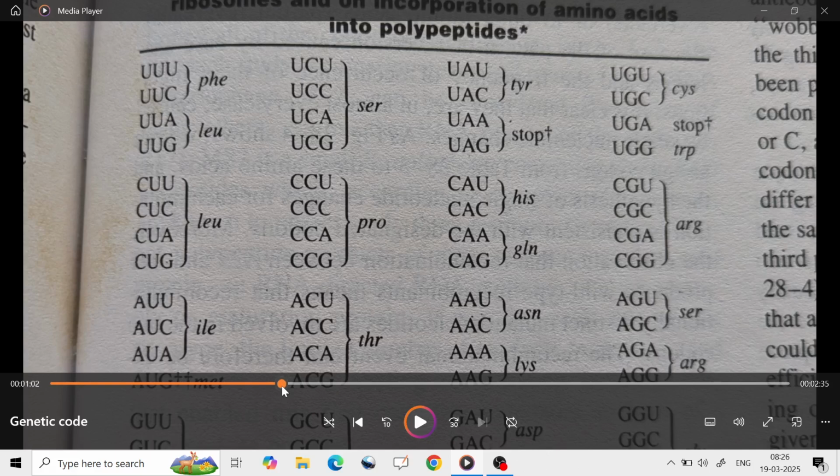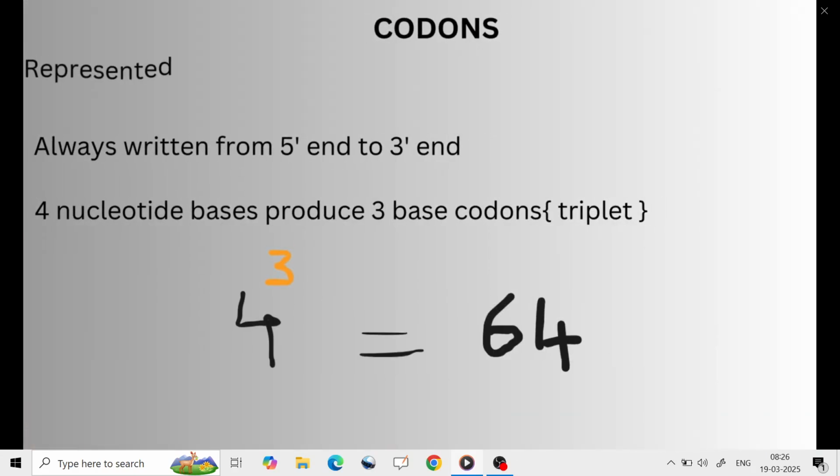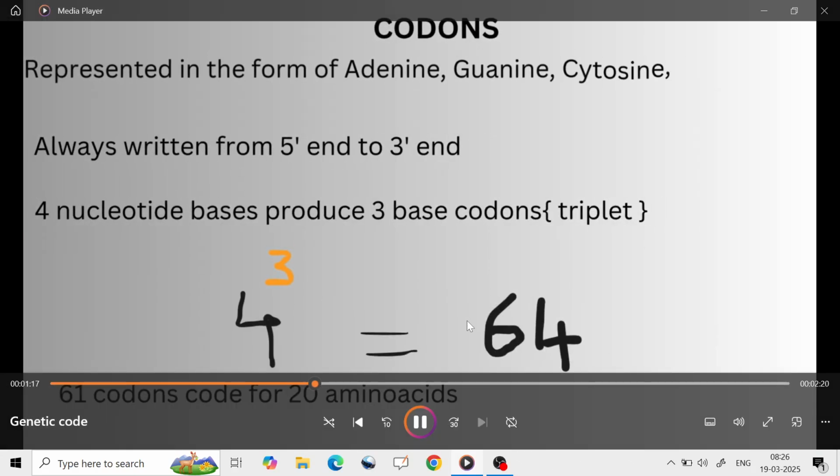Now let's see what the codons actually are, how many codons there are, and how many amino acids are coded by these codons. The codons are the representation of adenine, guanine, cytosine and uracil. In molecular biology there are four different types of nucleotides, and based on their arrangement the whole DNA is made. Based on the codon sequences you will get the amino acid sequence in each cell. You also have the 5 prime end and the 3 prime end, and the anticodon has the 3 prime end and 5 prime end.